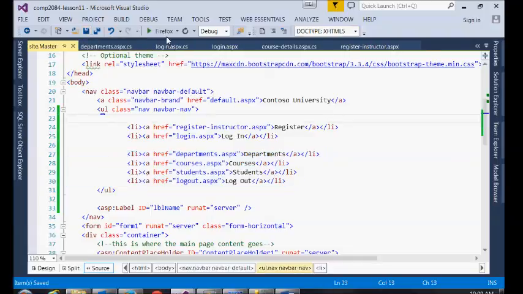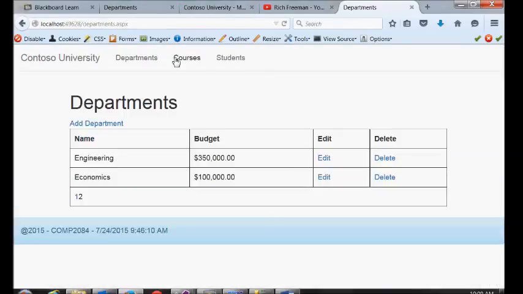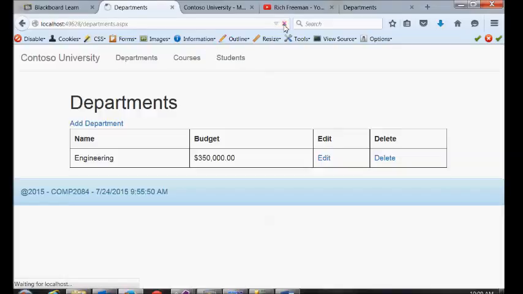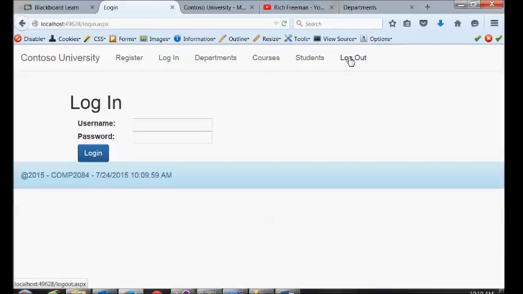If I just save it right now, we're going to get all of the links. So if I refresh my department page, I get everything. So I can go anywhere. Logout will give me a 404 because we haven't built that one yet. So we don't want all 6 of these links. We also want the user's name showing up here.